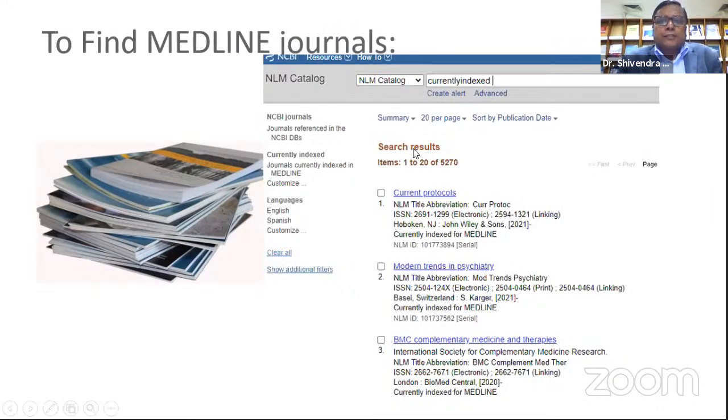These are the journals currently indexed in PubMed, more than 5,000, actually 5,270 today. Here is the link where you can click and get the whole list indexed in MEDLINE. Almost every physician and researcher wants to know which journals are indexed in PubMed, so this is the site where you can get the indexed journals in MEDLINE.